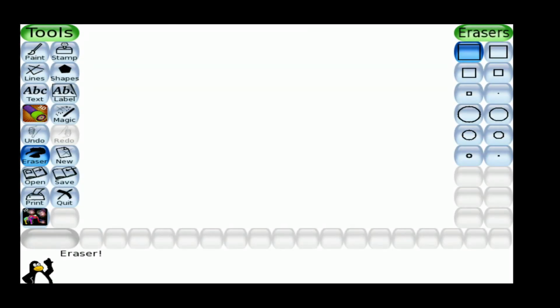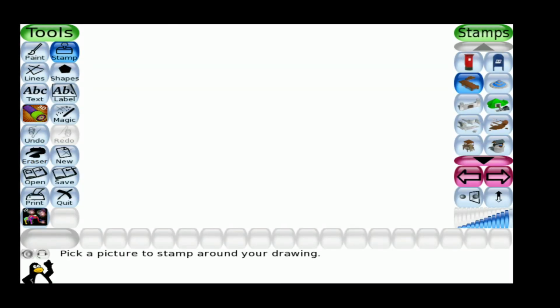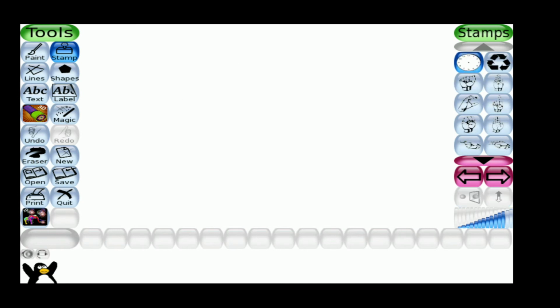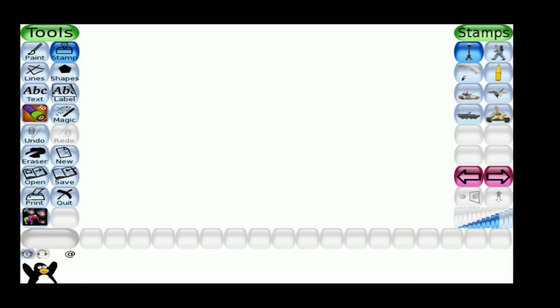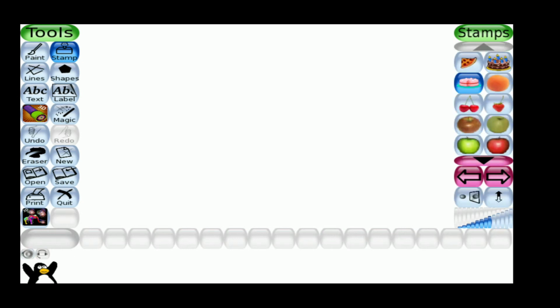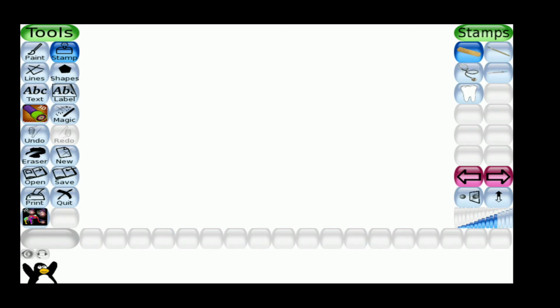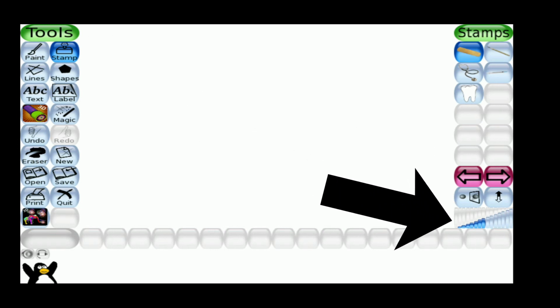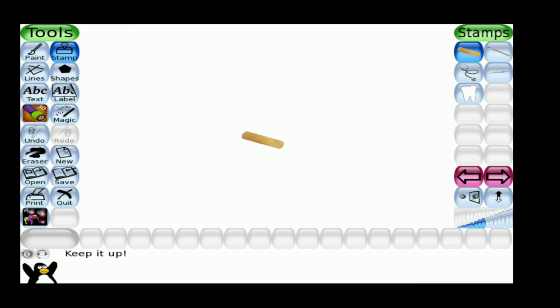Once it is installed, you will get a screen like this on your laptop, and here there are many stamps available now. You can click on the right arrows and explore more and more stamps. With this symbol you can increase and decrease the size of the selected stamp. As you increase and decrease, the size of the stamp also increases or decreases.